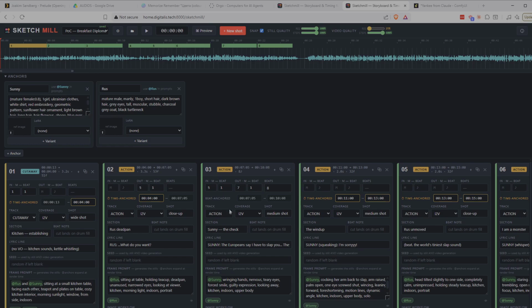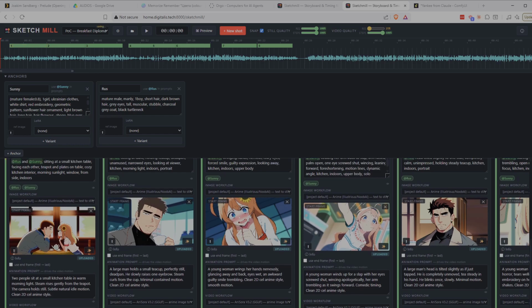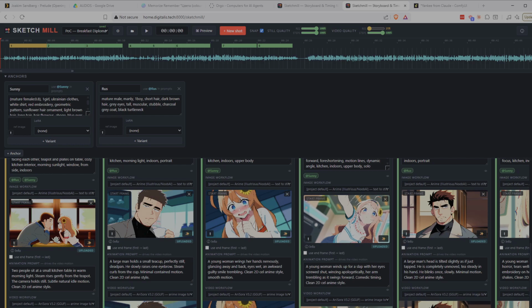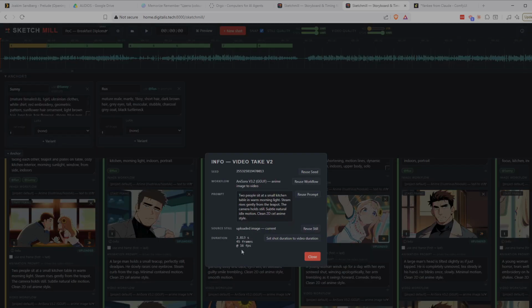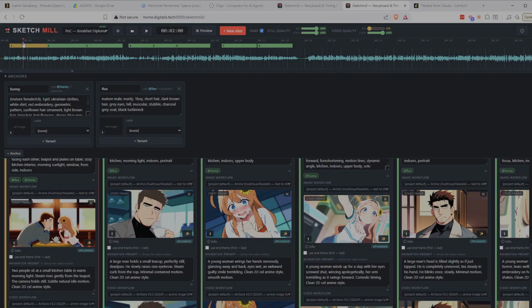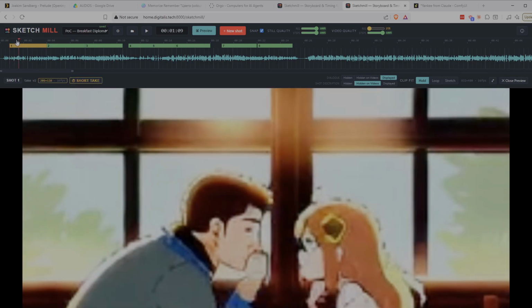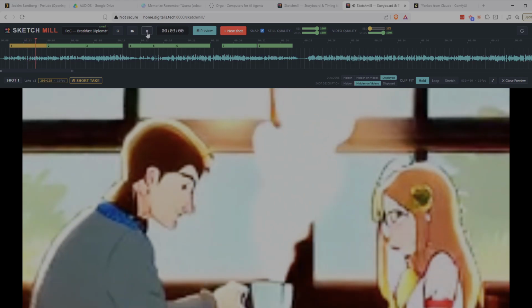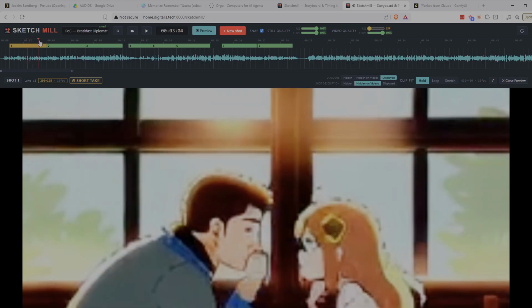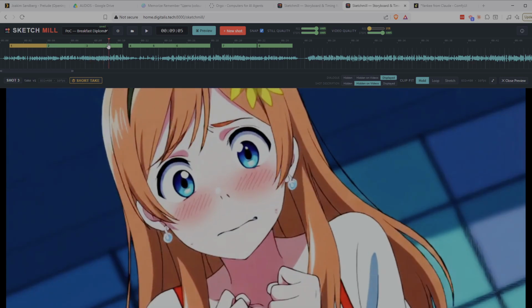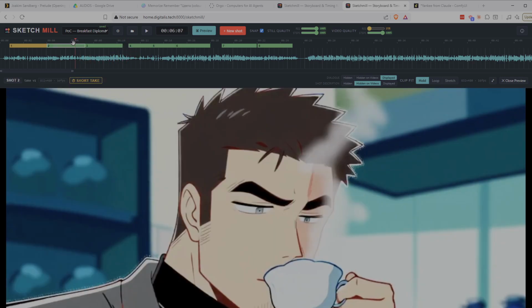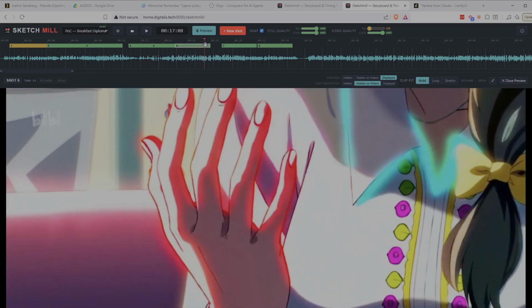Now let's take a look at our generation down here, see if it finished. We've got 2 versions. Here's 1, here's 2. You notice down here it's tagged as a draft. Why is it a draft? Well, because it was rendered at a much, much lower resolution. If we take a look at our preview, you should notice that it's a little fuzzy. Oh yeah, that's very, very fuzzy. But it'll still play for us. It just will look very, very fuzzy. Here's the rest of our animations that are already rendered at the full quality.